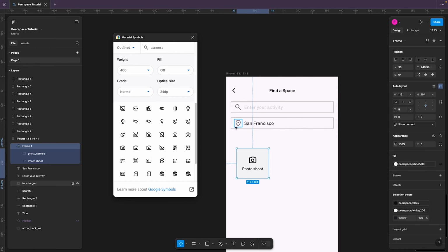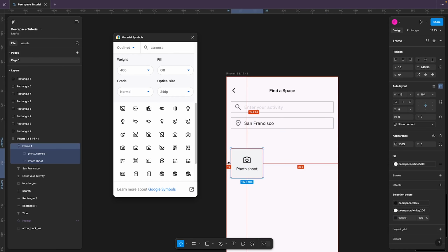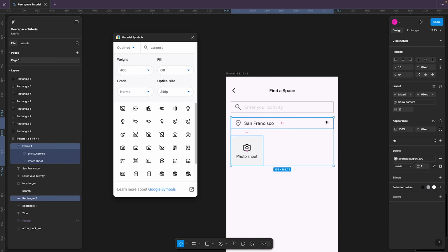So make it also align to the edge here, and then about 24 pixels away from this.